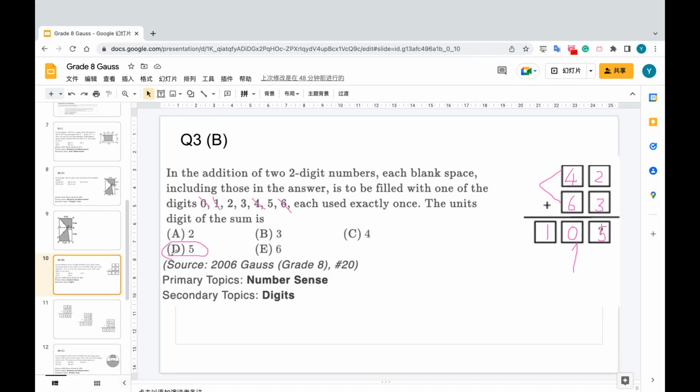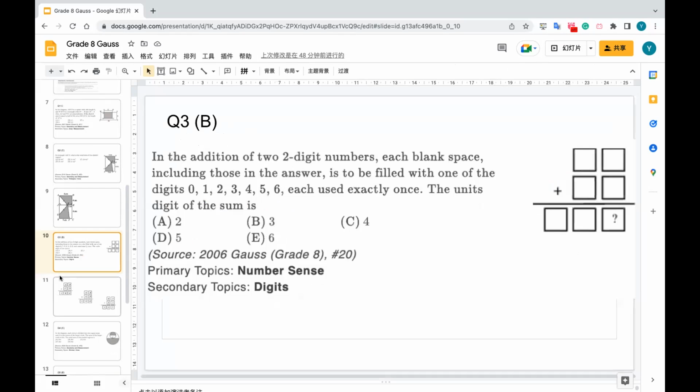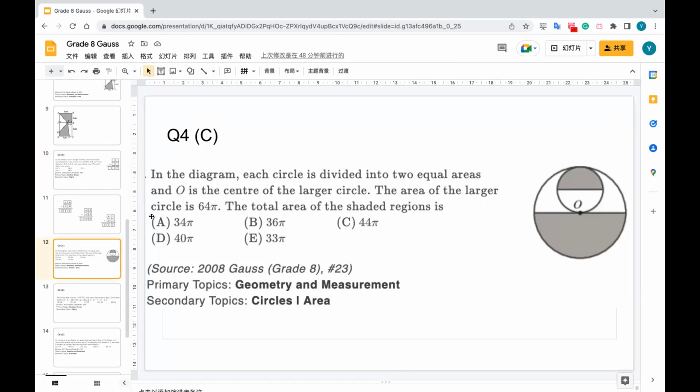Any question for this one? No? All right. If no questions, we still have like 7 minutes. Let's do one more question, okay? The last one. I'm gonna clear this. Last one, okay? All right, this is gonna be the circles. If you want, go ahead and read the questions, and then you can start.